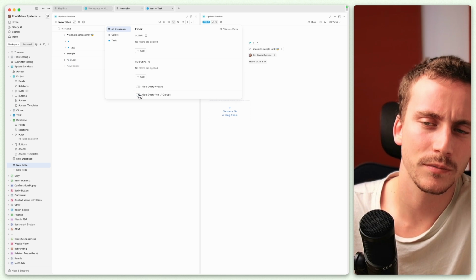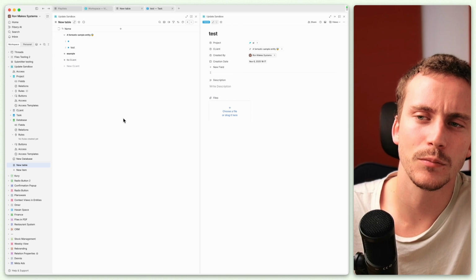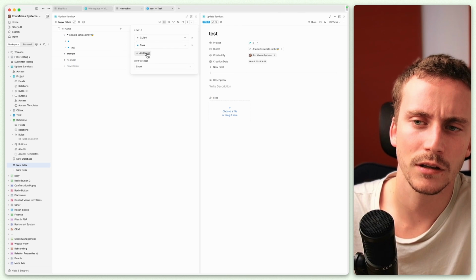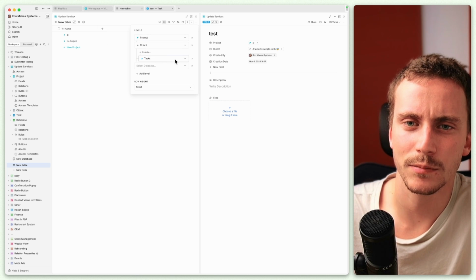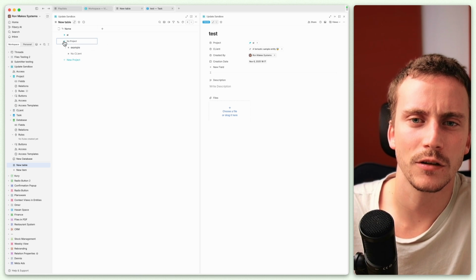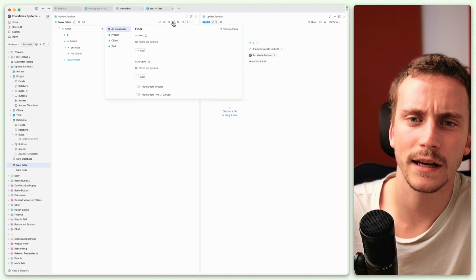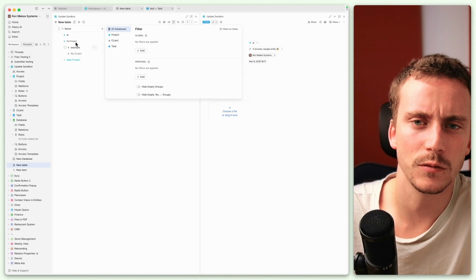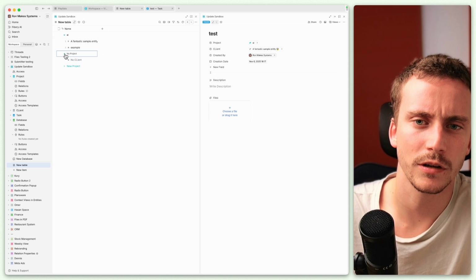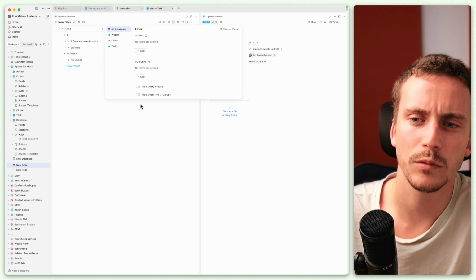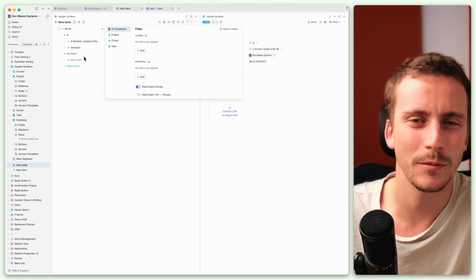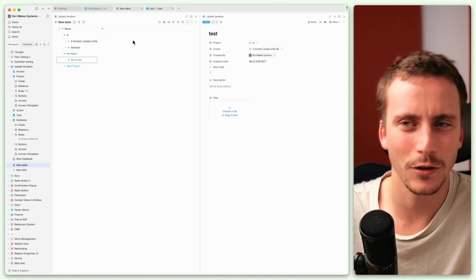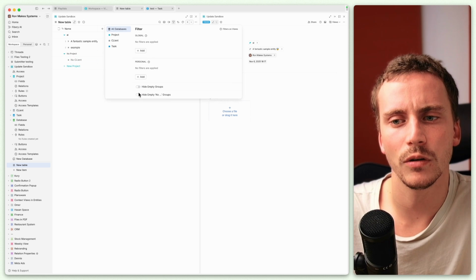Hide empty groups. I think the main reason for this one is when it's a more complicated hierarchy. So for example, if I do project by project as well as by task like this, then you'll see here if we just had the hide empty groups, these wouldn't hide. This one over here, no project, no client. If we had to hide empty groups, this doesn't hide because technically it's not an empty group because it has the no client inside of it. And if you have this one, now this hides this thing over here.